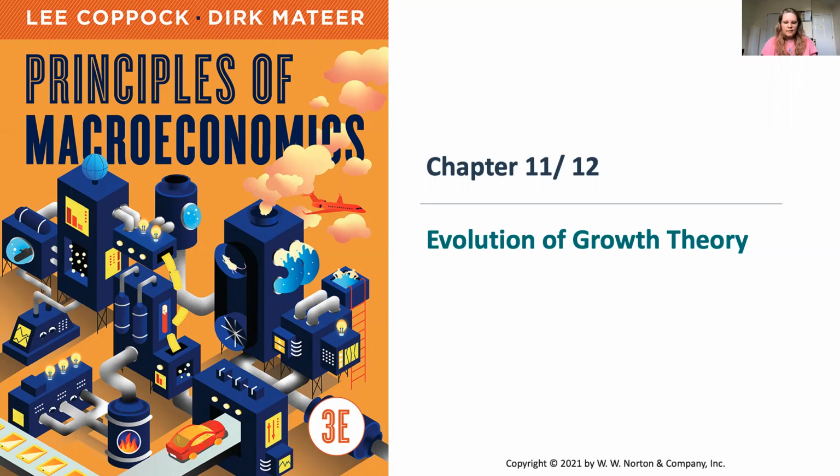In the second video in this series, we talked about the drivers of economic growth, namely resources, natural, human, and physical, as well as institutions and the role that they play. And here we're going to look at how economists have developed the theory of economic growth and how it has changed over time.